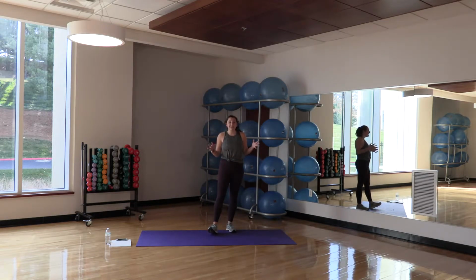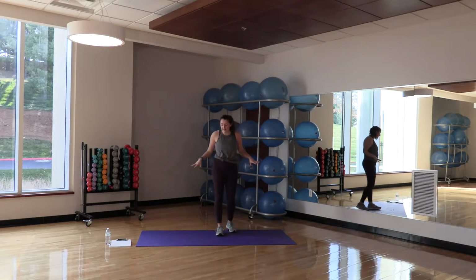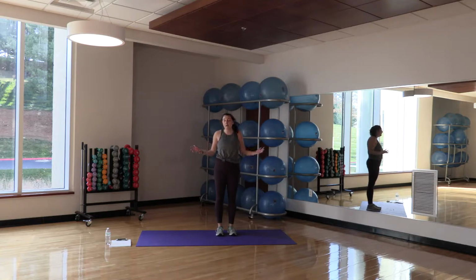We've got a few planks today, a few curl-ups, but all you need right now is a mat, or if you have a towel at home, something, find a nice soft spot. We're going to be lying down a lot doing some crunches and working those core and obliques. So if you guys want to stand up with me, we're going to get started with our warm-up.